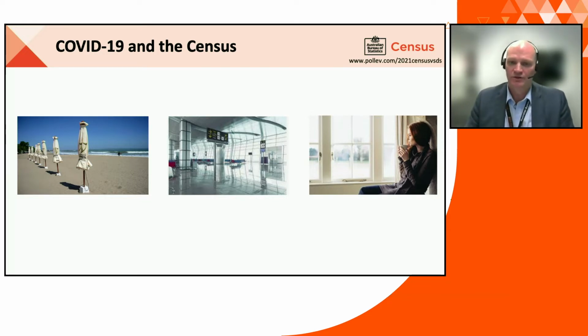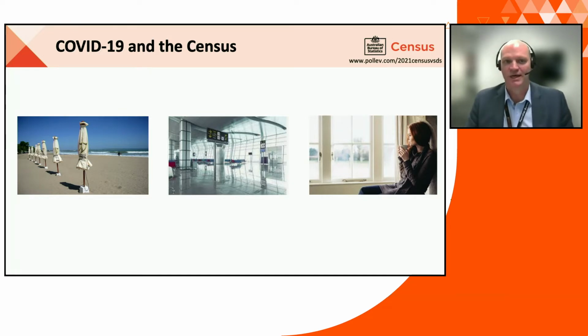And not only that, but with fewer overseas travellers and more Australians returning home, we got a more complete picture of the population, with all the rich census data that goes along with that in this census. So those were all some positives. And the data obviously does provide a unique picture of Australia over the past 5 years, and significantly during the COVID-19 pandemic, we get to see where we were, what we were doing, and all of those insights from the data. And we can see COVID insights in the data.